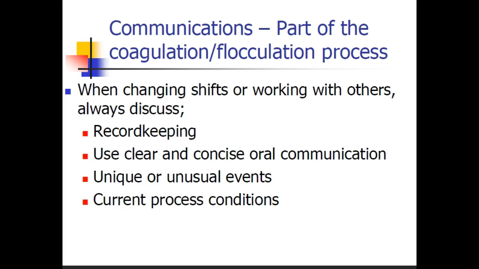Communication is part of the coagulation flocculation process. When changing shifts or working with others, always discuss. You want to keep really good records, and these plants all have logs, both manual and electronic. There are backup redundant systems in the record keeping. You want to use clear and concise oral communications, and make sure they note unique or unusual events and current process conditions. A lot of supervisors require that their operators actually keep daily journals.